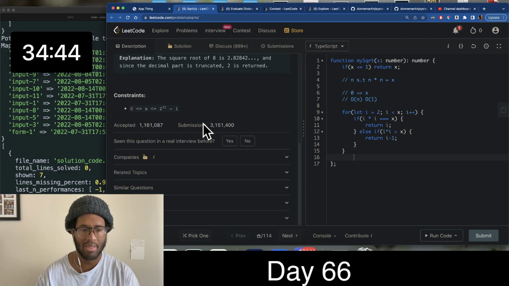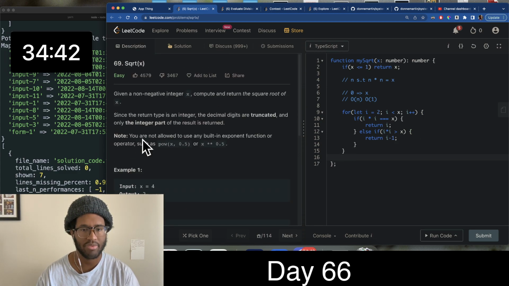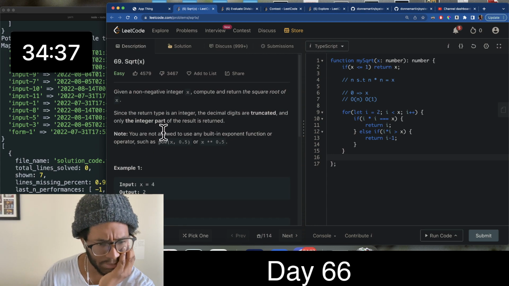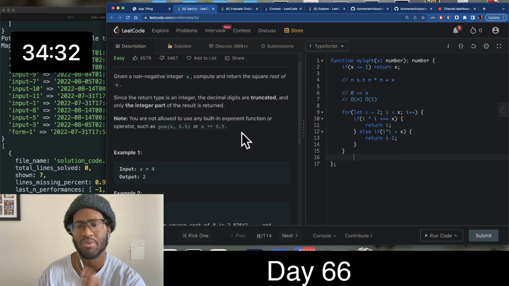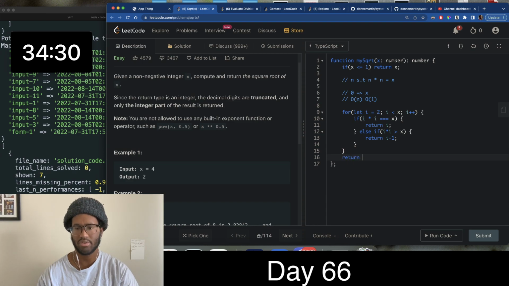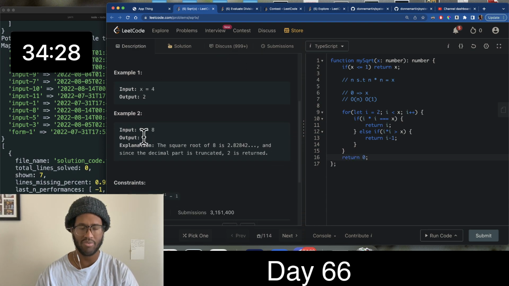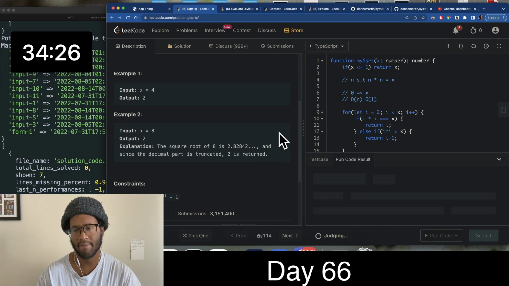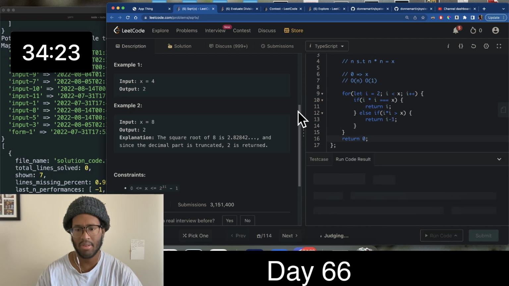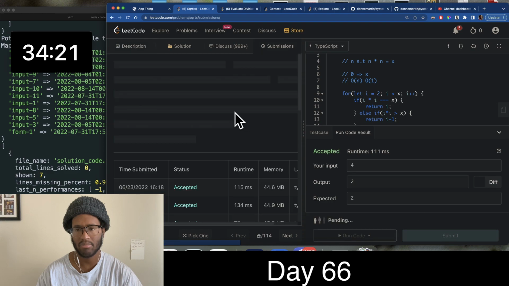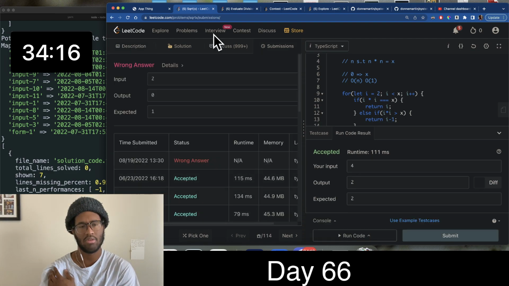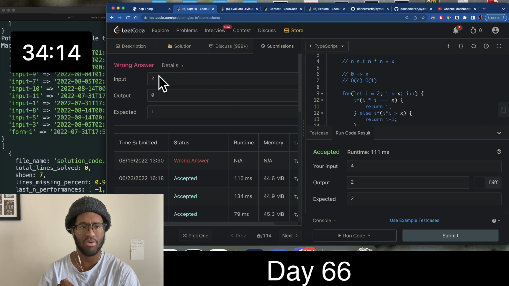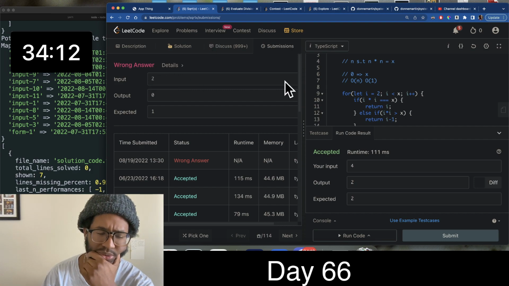Now, what should we return when no such value exists? This is unknown. Maybe we return 0. Let's try it for our first case. Let's see. Interesting. So our input is x, when x is equal to 2.